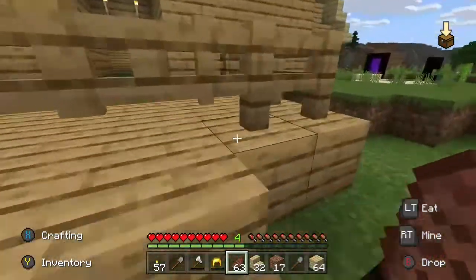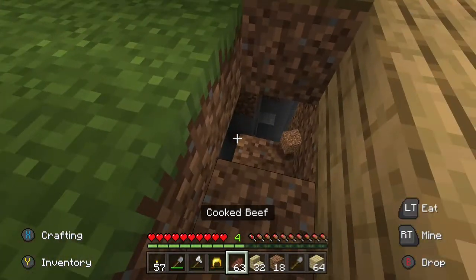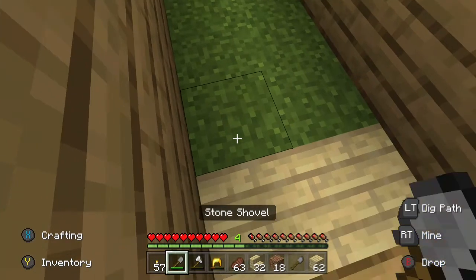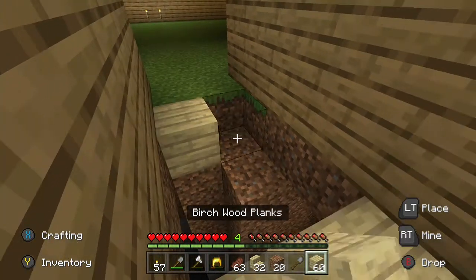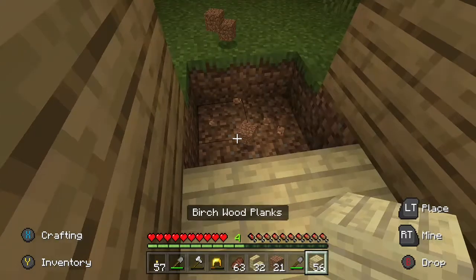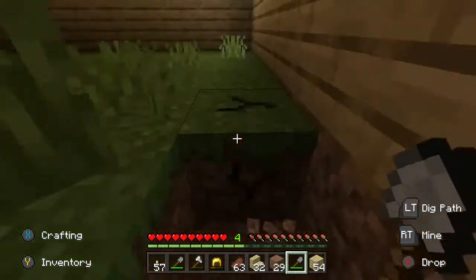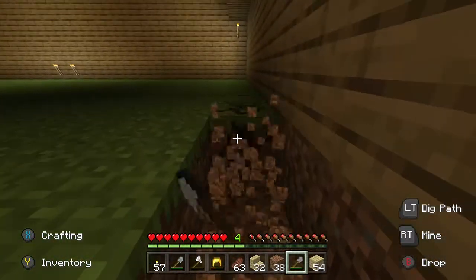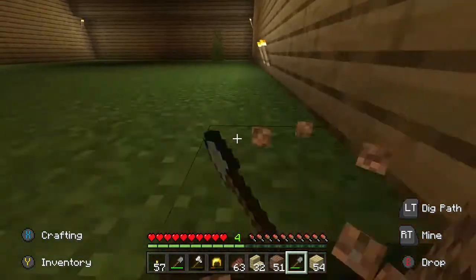Okay, there's a nether portal. Oh, I forgot about this. So glad I saw it. So glad I didn't fall in. I'm gonna be careful over here, just in case. Yeah, I think I'm good.